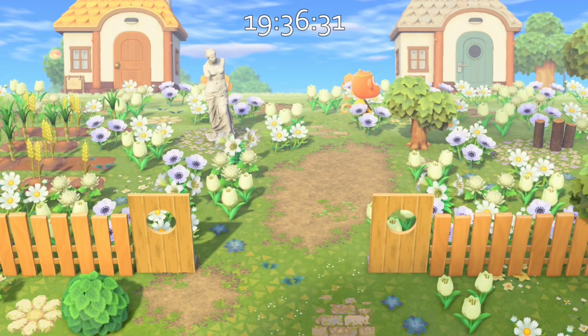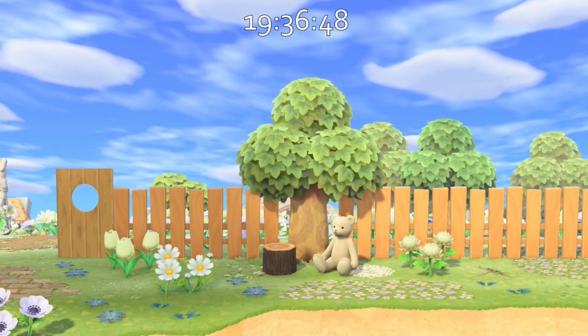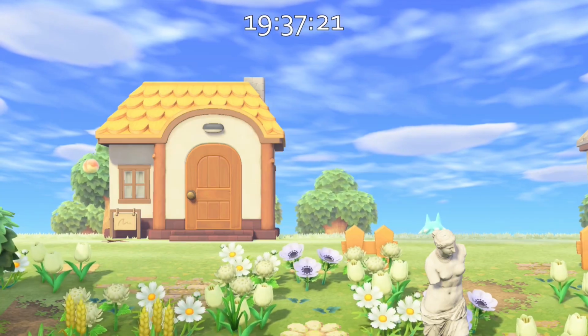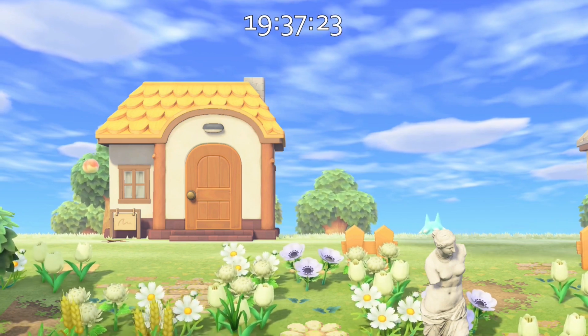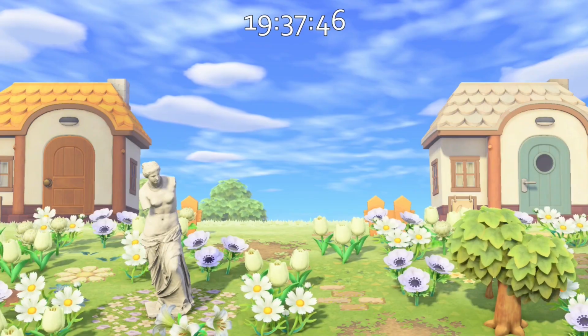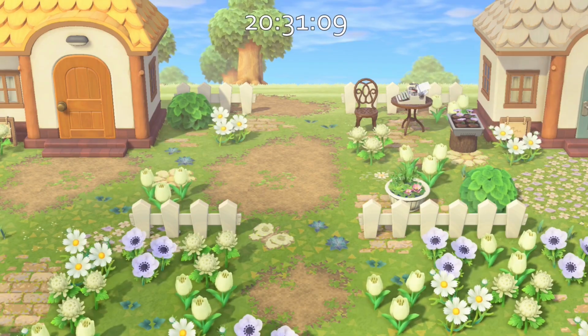But after all of that time travelling, the flowers here have grown and this is the final look. I really love how this turned out. Now I'm going to show you what I've done with Goldie and Sky's yards. I'm just going to do a quick before and after. This area only took me about 45 minutes to an hour and I'm really happy with the way that it turned out.